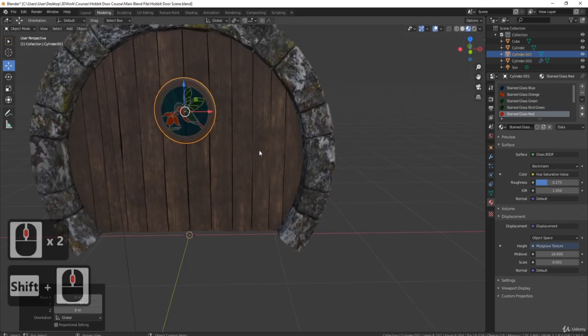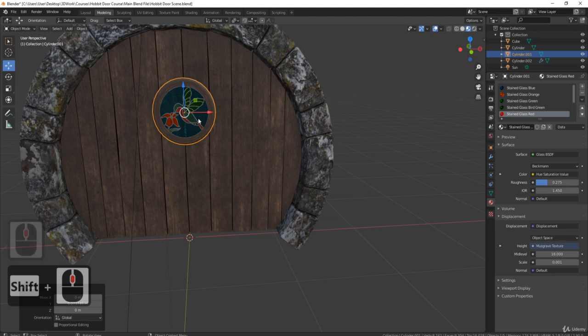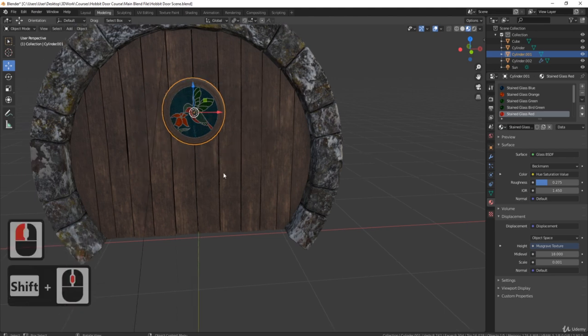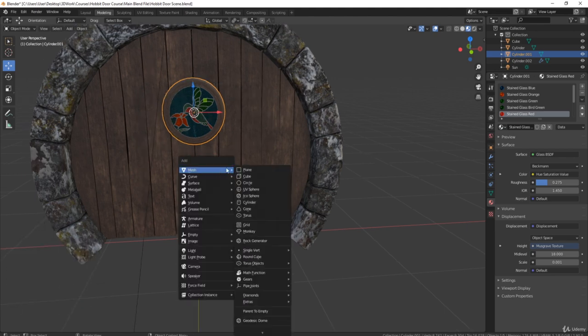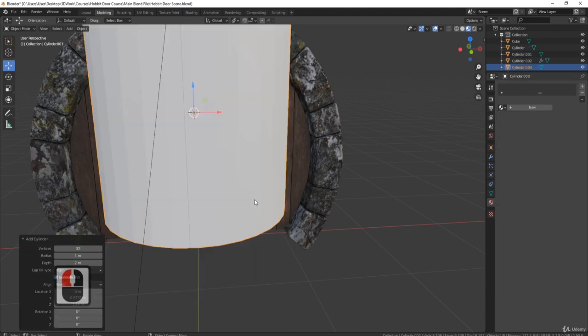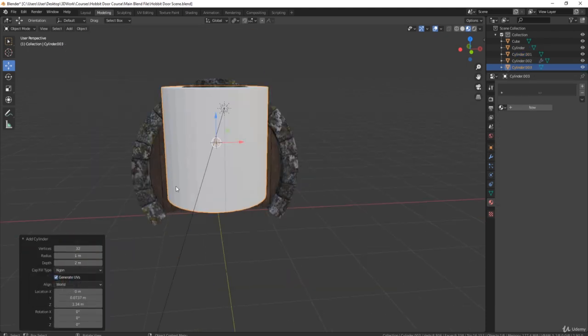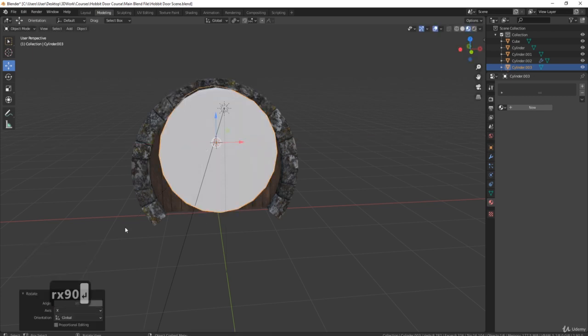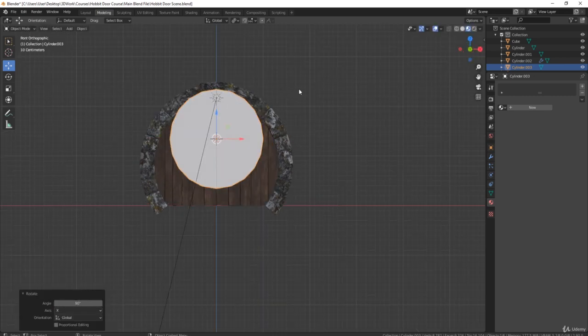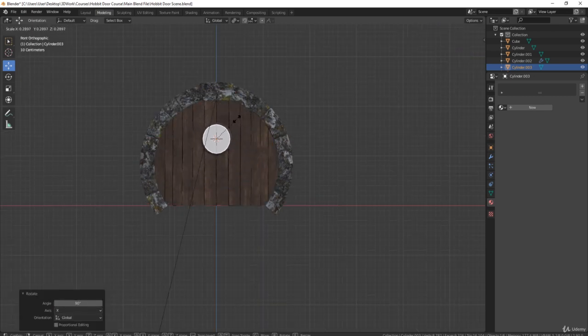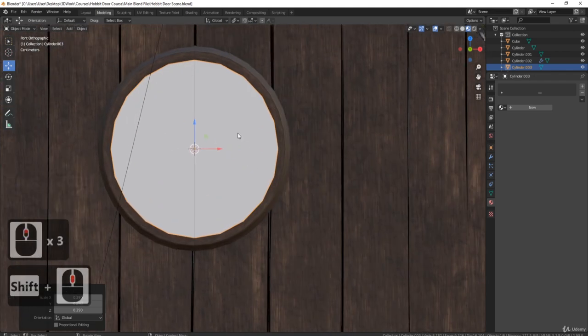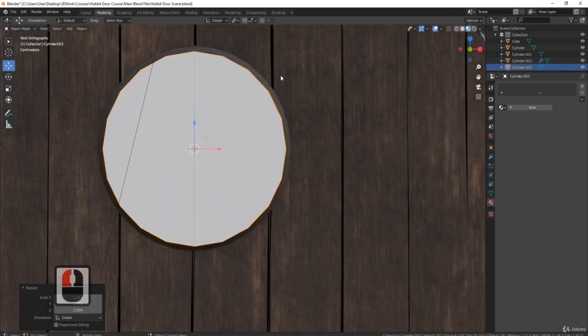And now let's make a hole in our door. So while I've got this here, I'm going to press Shift S, cursor to selected, Shift A. I'm going to bring in a cylinder. And I'm going to come down, I'm going to put this on 20. I don't need this on 32 because I'm just basically cutting a hole in the door. So let's put this on 20 and then let's spin it round. So RX 90, press 1 on the number pad. Let's make it smaller like so. And now we're just going to zoom in, and I'm just going to make it so that the hole starts round about here.